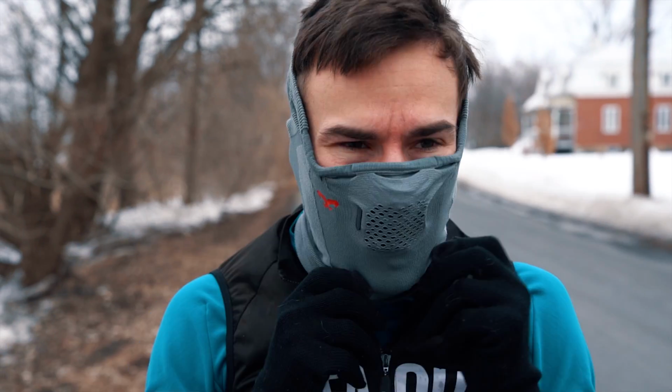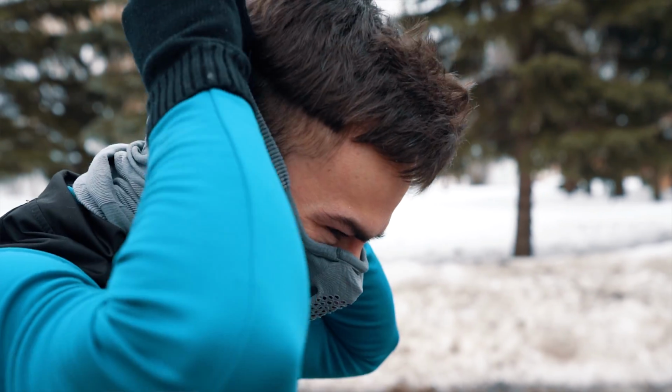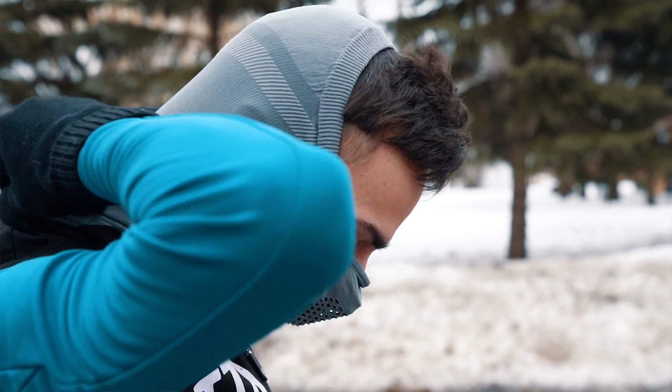And what's really amazing about this piece of plastic, the bone, is that it's going to keep the fabric dry and not cold onto your face. I've had a bunch of face masks that once you start breathing humid air, it's getting wet and then it's getting cold and it's really uncomfortable.